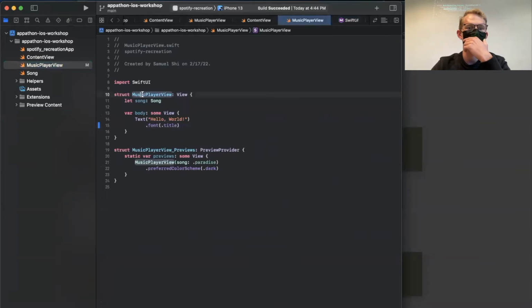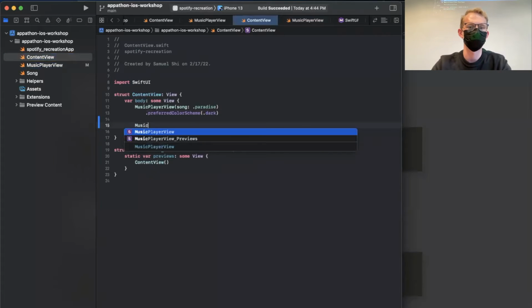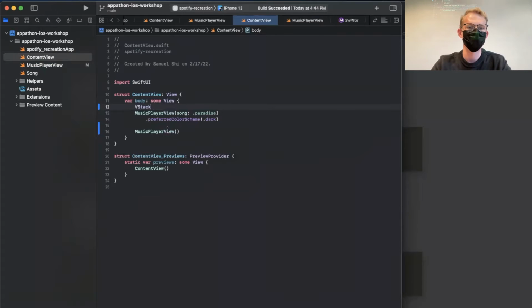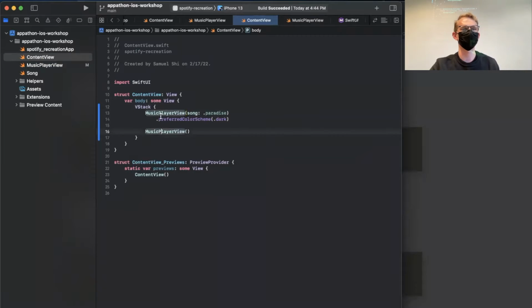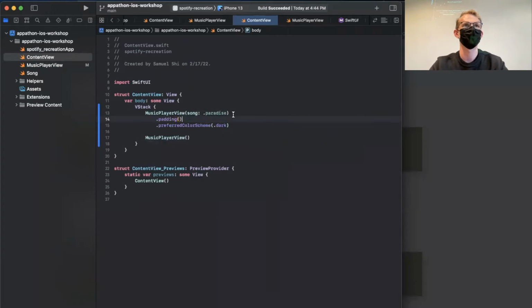Like I have my music player view, which is just a structure that I can call in multiple places like this. So yes, this instance won't be affected by modifying this. But it is affecting the instance.